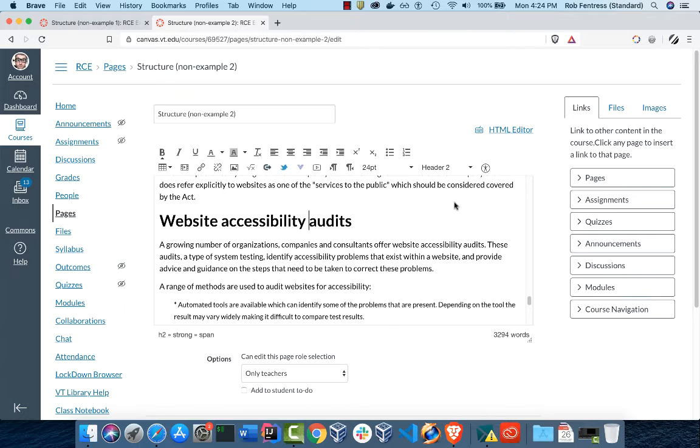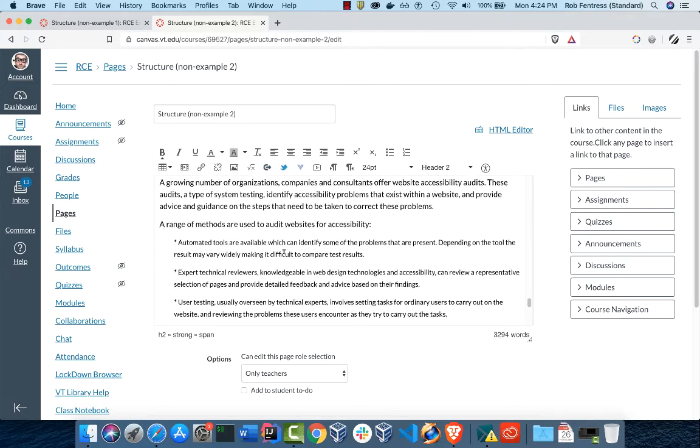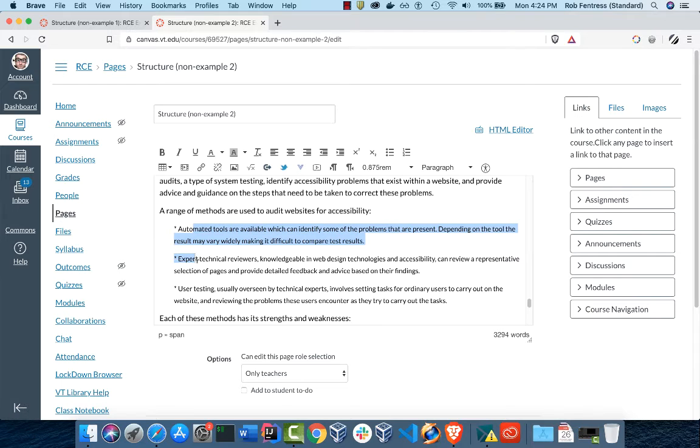It looks the same, but now, behind the scenes, the HTML tag has been updated so that a screen reader user will be told they are encountering a heading. The same principle applies to lists. Under web accessibility audits, I see what appears to be a bulleted list, but when I look more closely, I can see that each list item is really just some text with an asterisk in front of it.